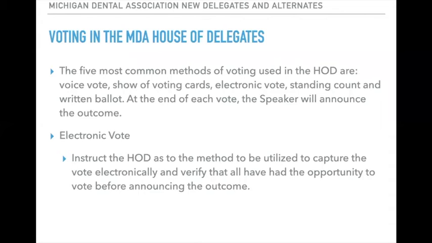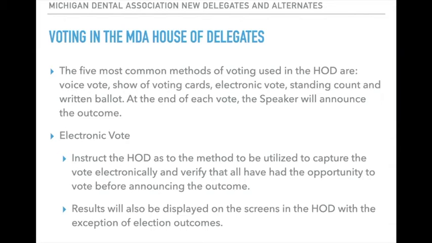That way I'd understand where we were in the votes. Because I'm usually giving about the first vote a few extra seconds to get moving, once I see the total number voting consistently, that'll move the House along as well. The results will be displayed on the screens in the House of Delegates, with the exception of our election outcomes. We do not project those on the screens. This is not the presidential election or the gubernatorial election. This is our House of Delegates. For every other vote, we will post the results, whether we're taking a vote on an amendment or a resolution.